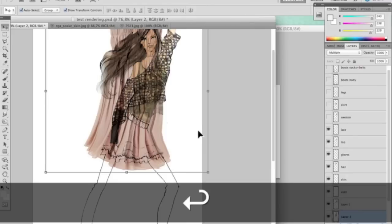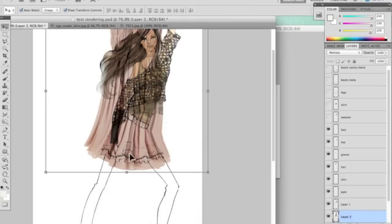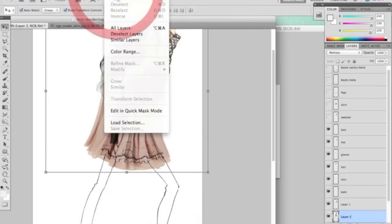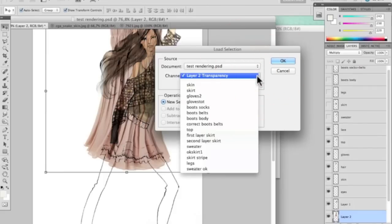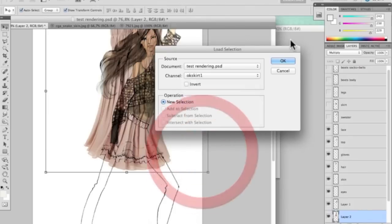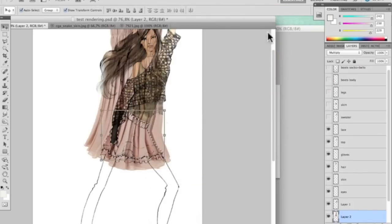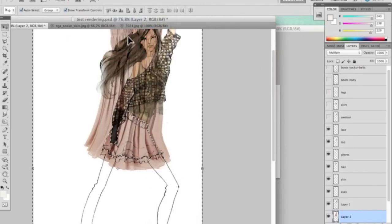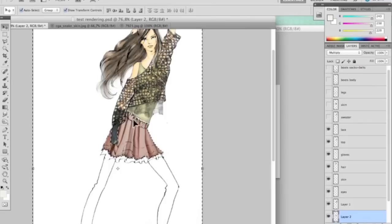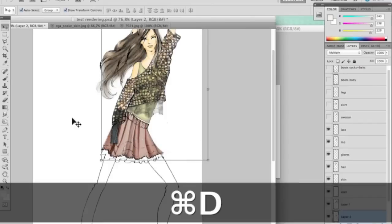When I'm done, I will simply press the Enter key on my keyboard. Now it's time to load my skirt selection, which I did from before. And once again, I will select inverse my selection and press the backspace key. There we go, the skirt is done.